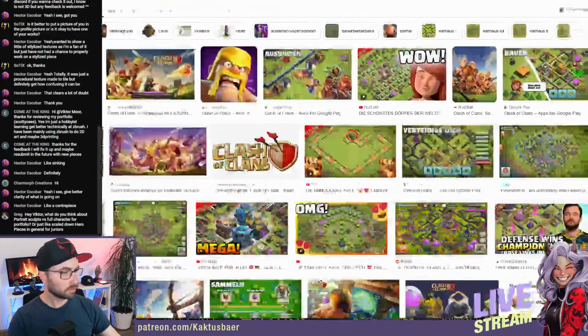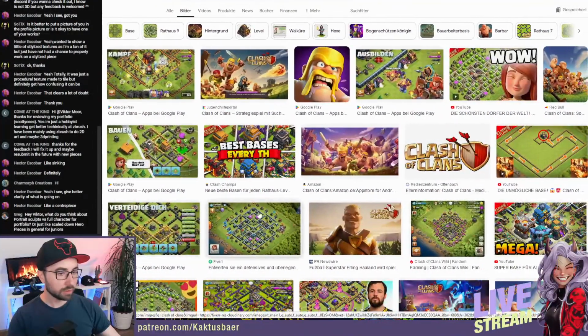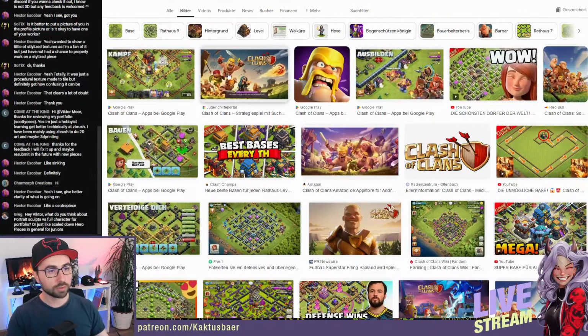Like here. Clash of Clans is a little game right there. I think there aren't any characters in there, but they still have the face view of characters like this one, like promo material, which is actually not the actual game.